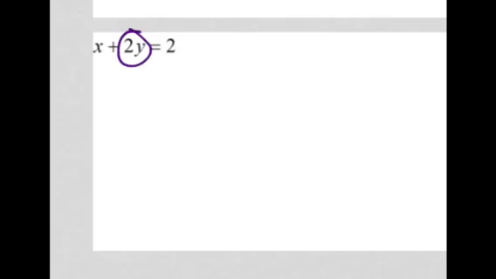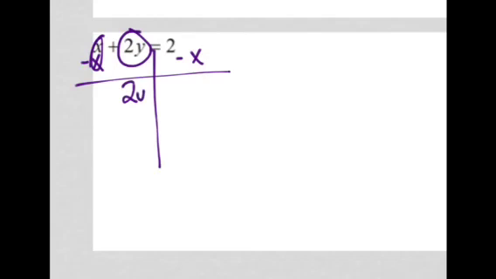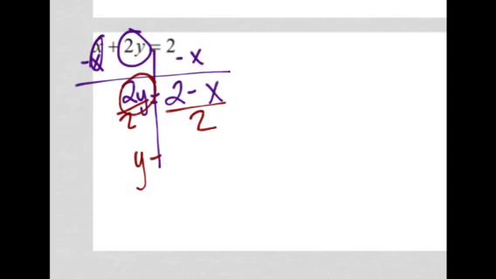So we're going to try it without writing the steps this time. Start by circling what we're solving for, splitting at the equal. I need to take this x to the other side, which means I need to subtract an x from both sides. That cancels, and I'm left with 2y equals 2 minus x. As a reminder, these will never mix. Circling here, how do I undo 2 times y? I divide by 2. So y equals 2 divided by 2 is a 1.